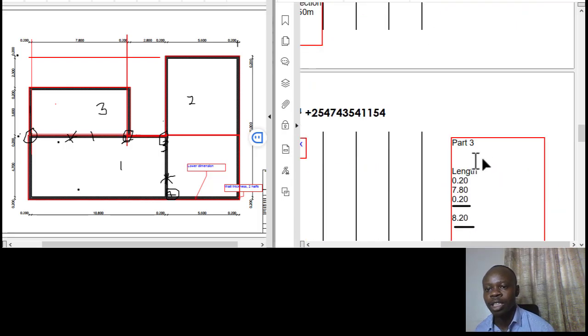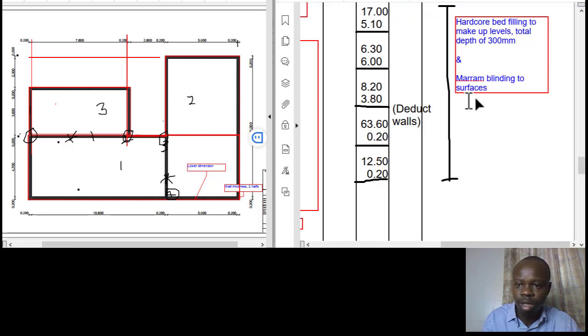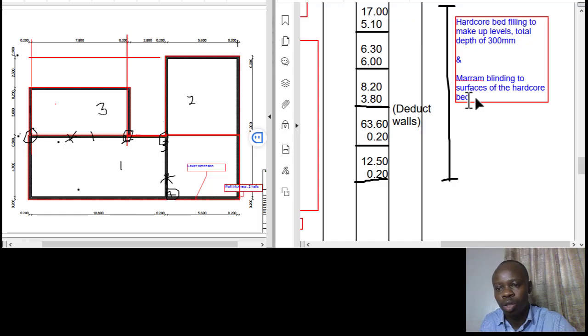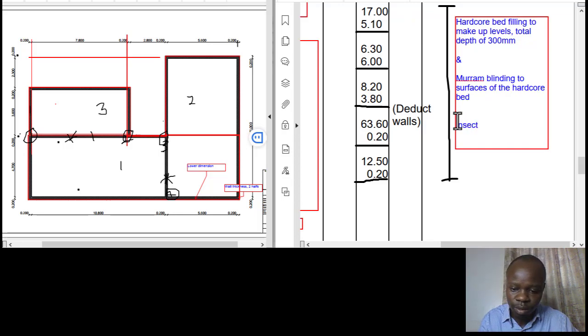So we'll also put here maram blinding to surfaces of the hardcore bed. You've dealt with that as well. Then you will go straight and also include insecticide treatment to hardcore surfaces.